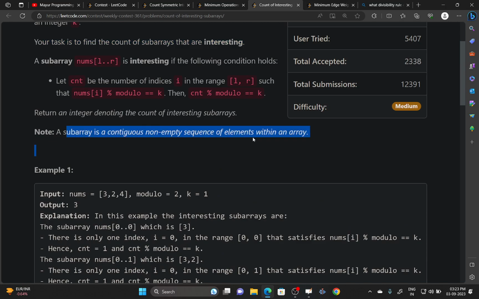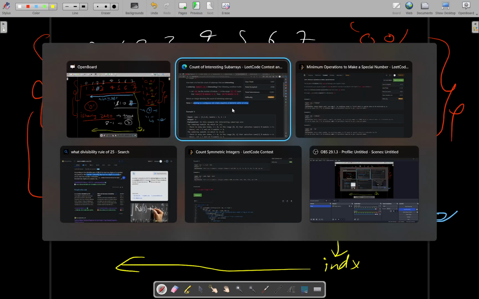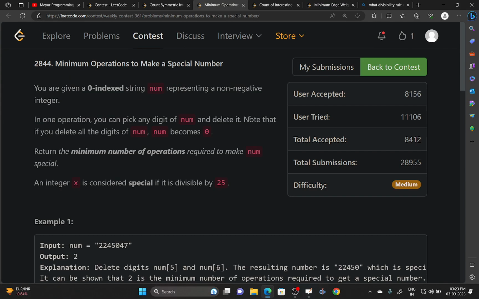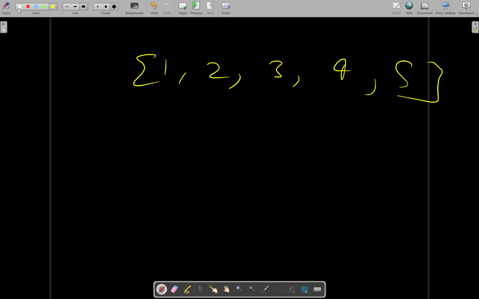A subarray is a contiguous, non-empty sequence of elements within an array. For example, 1, 2, 3, 4, 5. A contiguous, non-empty part of the original array, so this can be a subarray.